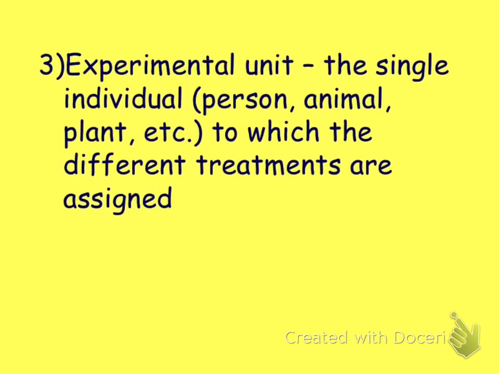So an experimental unit is the individual to which different treatments are assigned. Experimental units are the who: the people or the thing or the object that gets the treatment. This seems self-explanatory, but you have to ask yourself the question, who or what is getting the treatment? Because it's not always a person or a rabbit or a thing. Like we'll see in the fertilizer activity, it could be a plot of land. So you have to think about who or what gets the treatment.